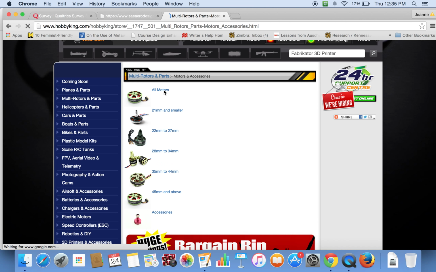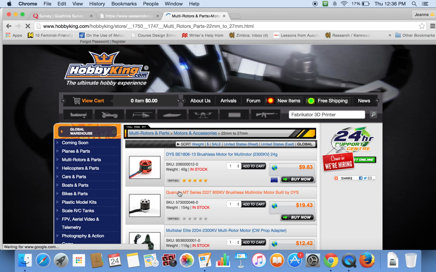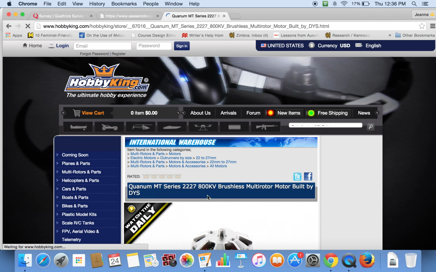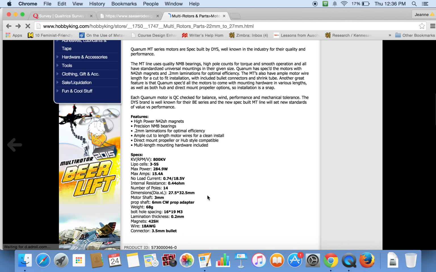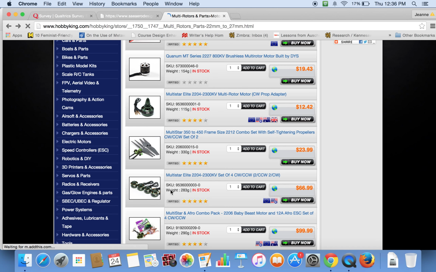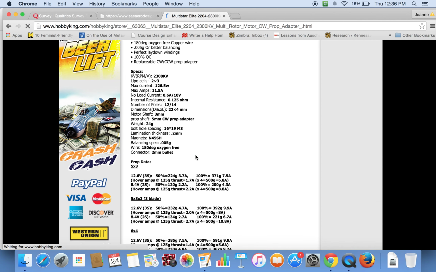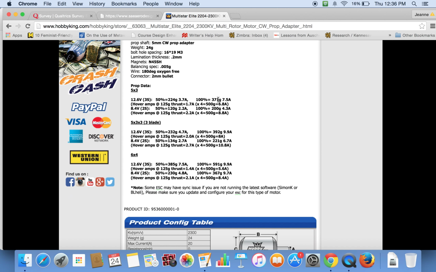If I find a certain type of motor, usually the motors themselves on here will have. Well, this one doesn't have it, but let's try this one. It has all the prop data.